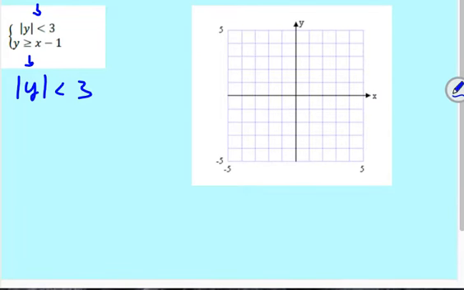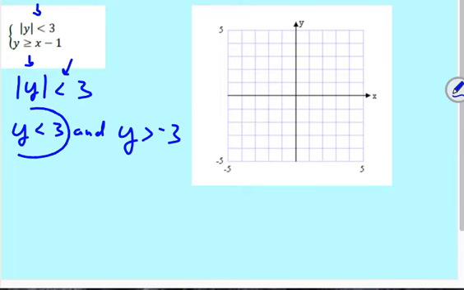So basically, it's a compound inequality. The first thing is this. All your values of y have to be less than 3, and all your values of y, flipping this sign, have to be greater than -3. So all our numbers that would make this a true inequality are between 3 and -3. So basically we have to graph these two inequalities right here.